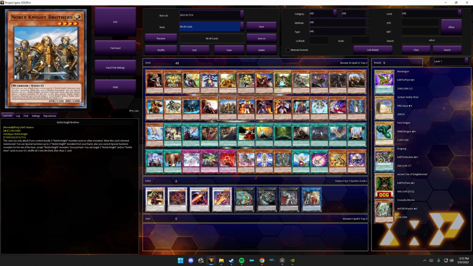Once per turn, you can target 3 Noble Knight or Noble Arms cards in your graveyard, shuffle all 3 into the deck, and then draw a card. This is one of our best recyclers and not once per turn.